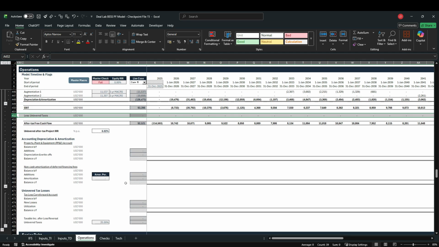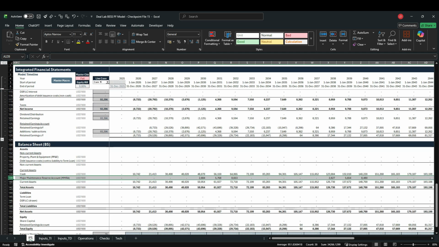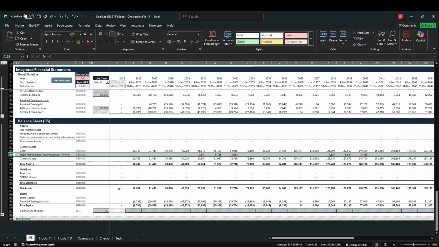But before we get to the actual unlevered taxes down here, we will also set up our property, plant and equipment account, as well as an account for non-cash amortization of deferred financing fees. And we will need all of these accounts to ensure that ultimately our balance sheet will balance. And for now we get a balance sheet error. And very likely we'll keep getting this balance sheet error up until almost the very last lesson. And that is because right now we are still missing the full financing structure. We haven't modeled our debt and equity, and all of these accounts are still missing.